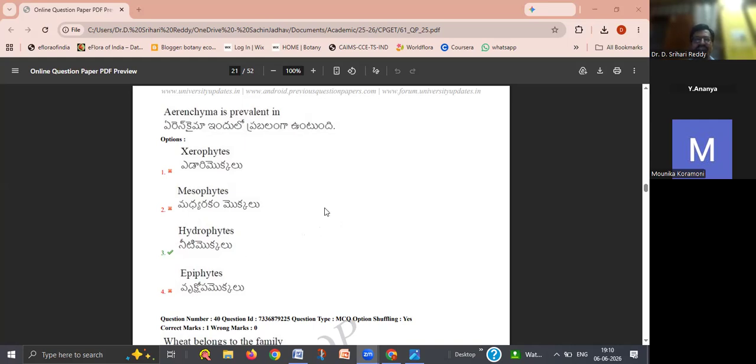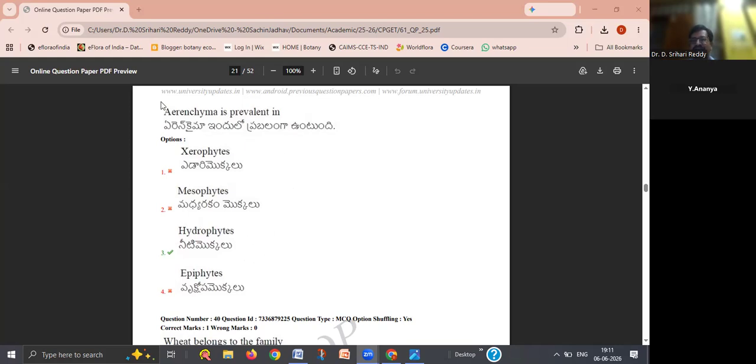And we also discussed earlier about the xerophytes. What are the adaptations of the xerophytes? For example, leaves are modified as spines or scale leaves, and phylloclades, cladodes, and water is stored in the form of mucilage. All these are the adaptations of the xerophytes. And leaves have sunken stomata. And in hydrophytes, one of the main features is the presence of aerenchyma, that means the parenchyma which stores the air is called aerenchyma.